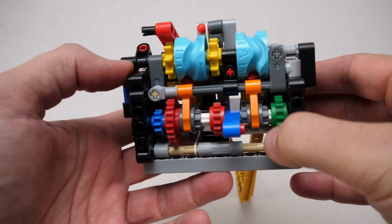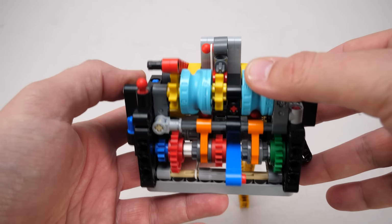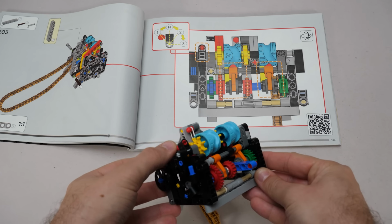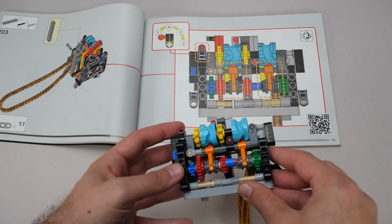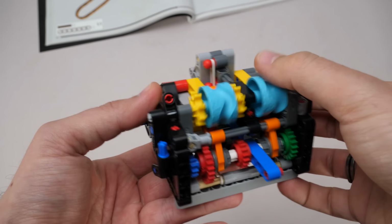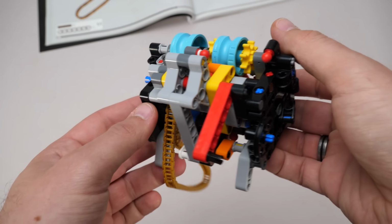to test the gearbox. There are still a lot of gears missing, so you can't see all the functions, and the QR code in the manual doesn't work yet, but the position of that piece on the side with the red toggle should indicate what gear we are in. So that's first, neutral, second, and third gear. But what will make it stop in these positions? It's a bit tricky and more parts are needed later, but I will try to show that.